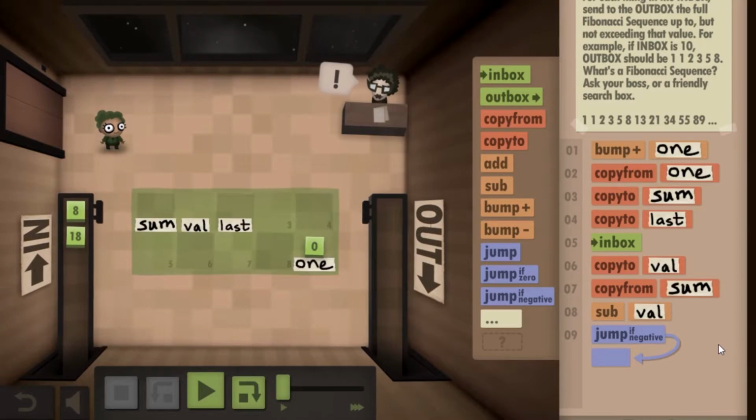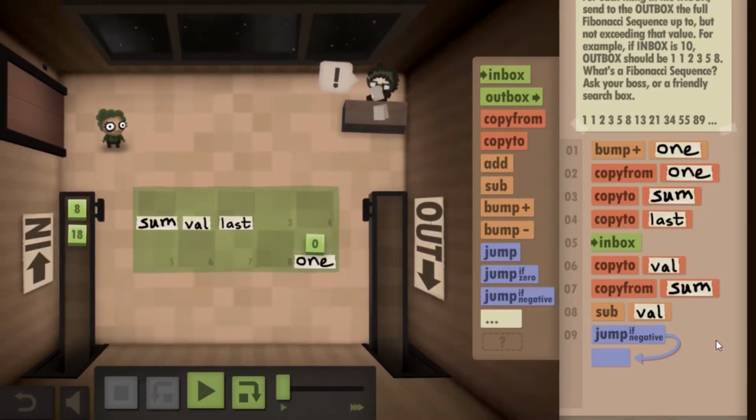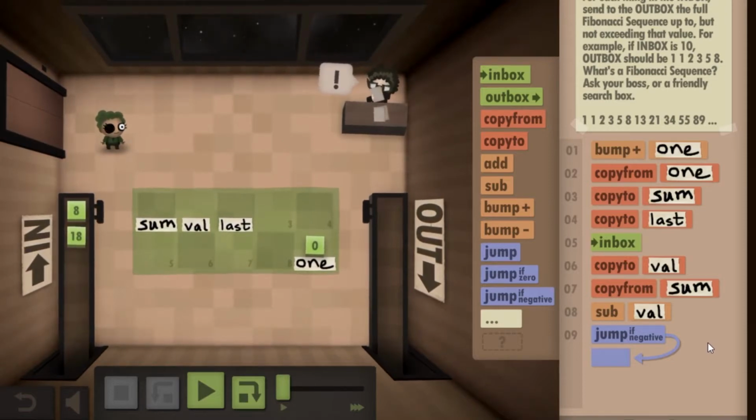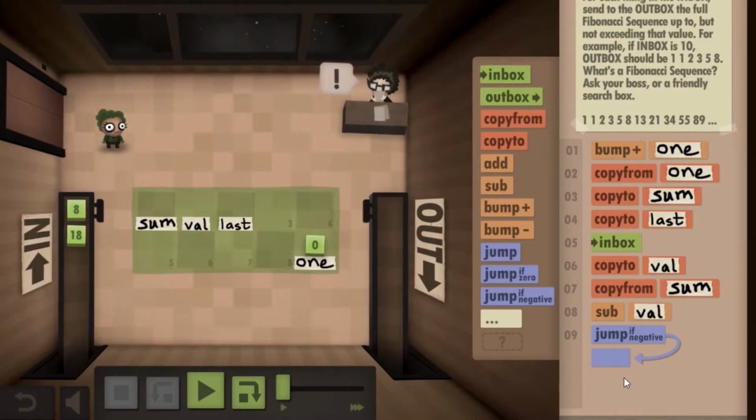So I would say you probably don't need to worry about values less than 1 being in the inbox. Yeah, you're probably right. They haven't said so, but there aren't any. So let me at least start working with the case where it is negative, where the sum minus the value is negative, then I'm still below that value.